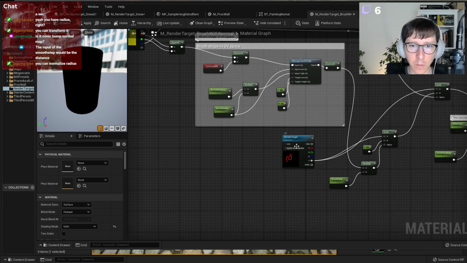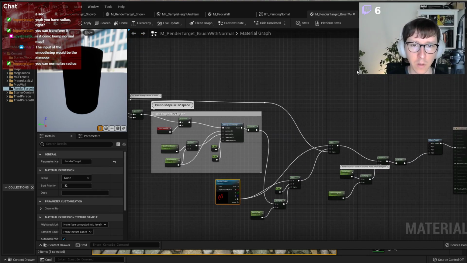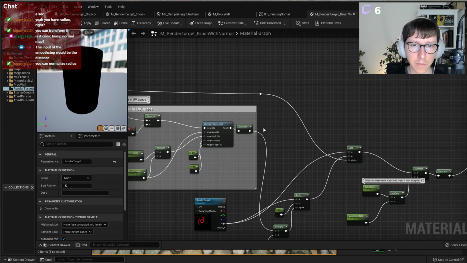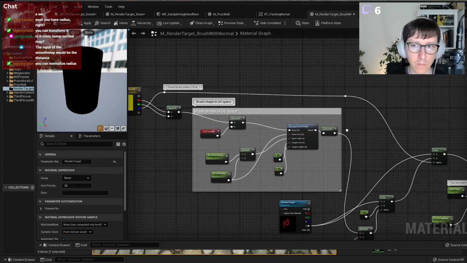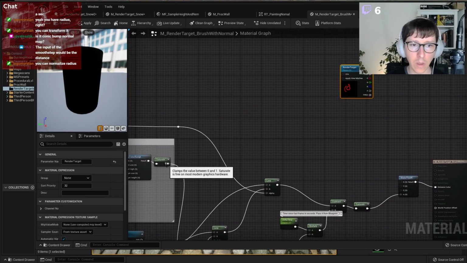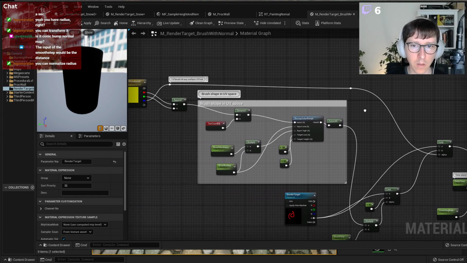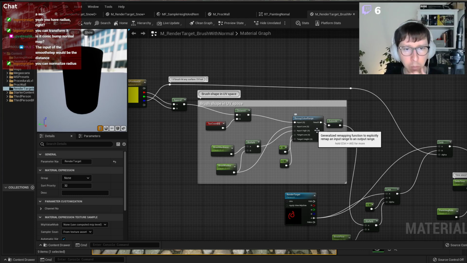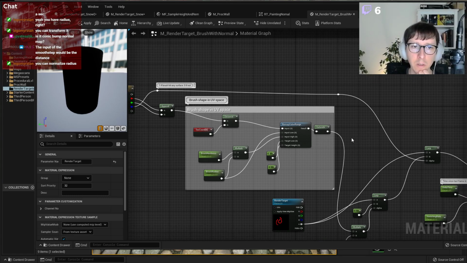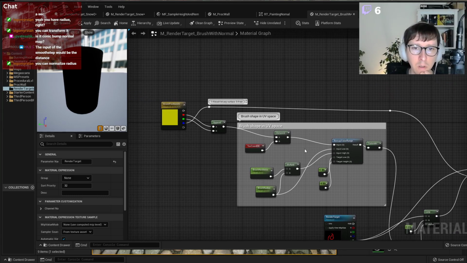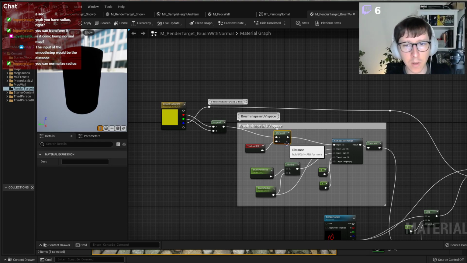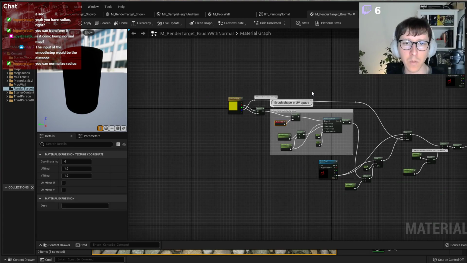And we have our render target, we have UVs. Render target. This was brush shape. Okay, so we have brush shape. And here we calculated distance to the UVs.